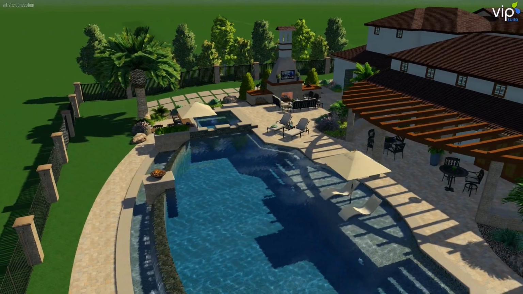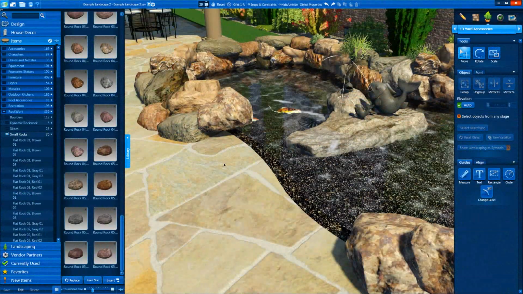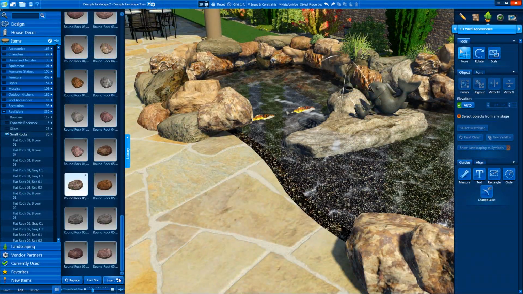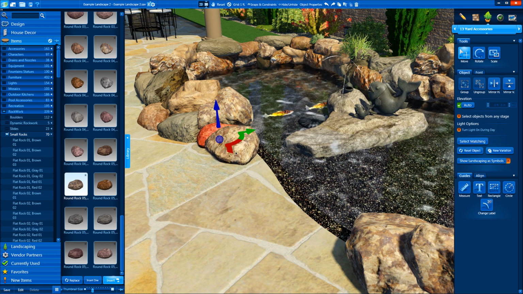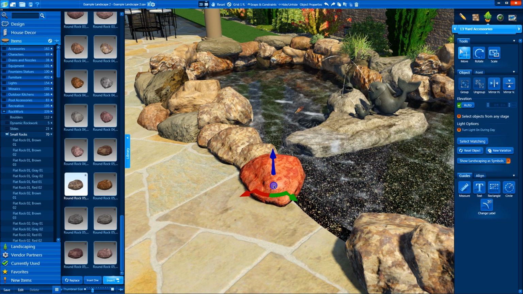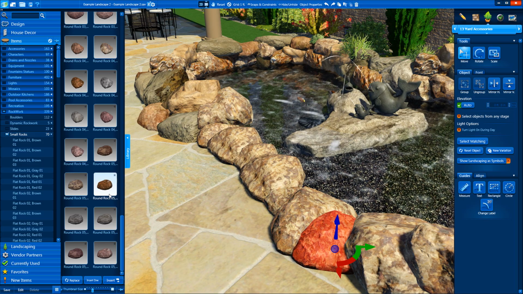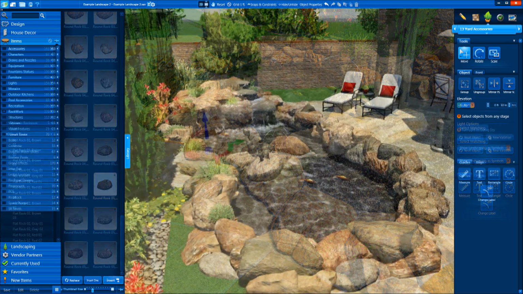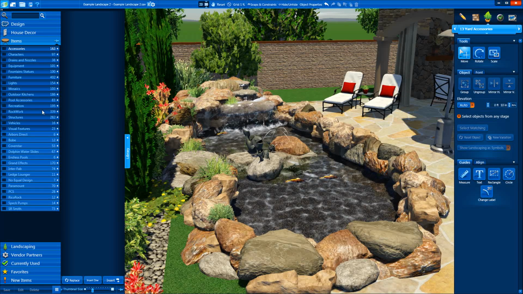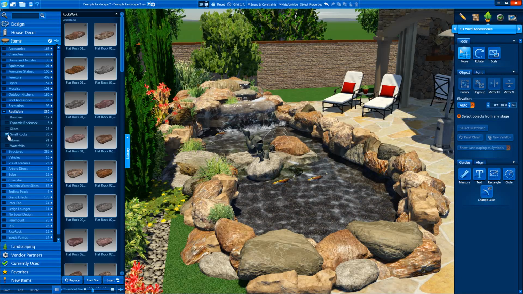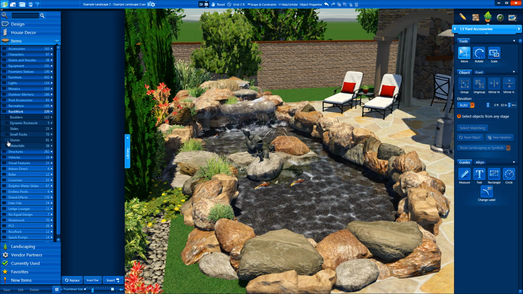Rockwork will now automatically scale and rotate when inserted. When inserting multiple rocks, each one will scale and rotate differently when placed. This feature can be turned on or off in the interface tab of the configuration menu. Speaking of rockwork, the stones and small rock categories have been updated with new variation and updated appearance.